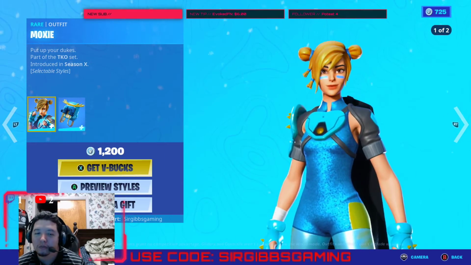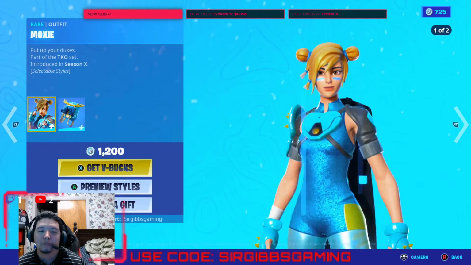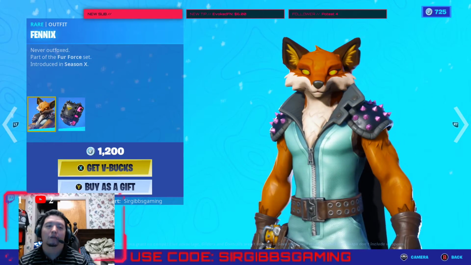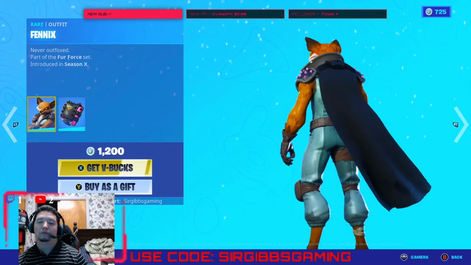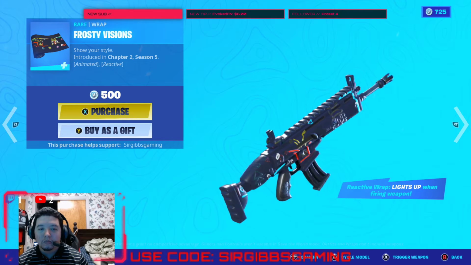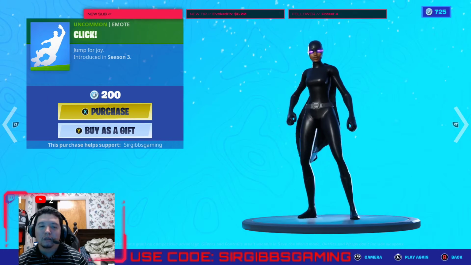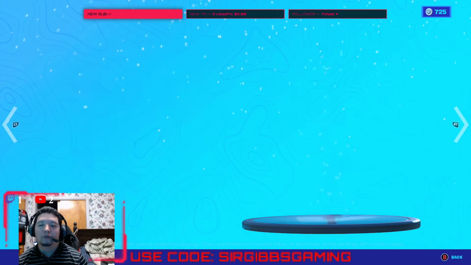Then we have the Moxie outfit. It's got a blue and a red and black variant. She's pretty cute. 1200 V-Bucks. Then we have the Phoenix. Felix or Phoenix? He's 1200 V-Bucks. And then we have the Frosty Visions weapon wrap. This one looks kind of interesting. The Frosty Serenade, 200 V-Bucks. The Click Emote, 200 V-Bucks. We have the Statch Cues, 200 V-Bucks.